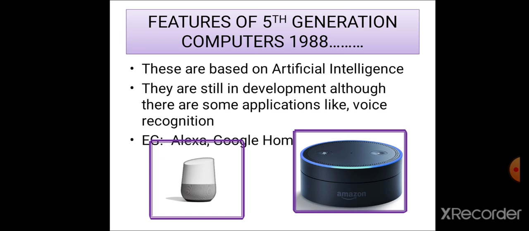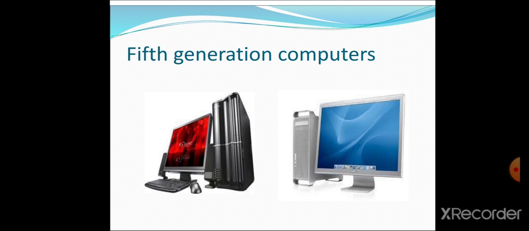For example, you can consider Google Home and Alexa. When you speak to them, they respond to you. Suppose you say, Alexa, sing a song for me. So Alexa will play a song for you. And this Alexa is an example of the fifth generation of computers, that is, voice based recognition. Okay, children? This is how the fifth generation of computers, the present generation of computers which we are using. These are LED screen based computers, right?